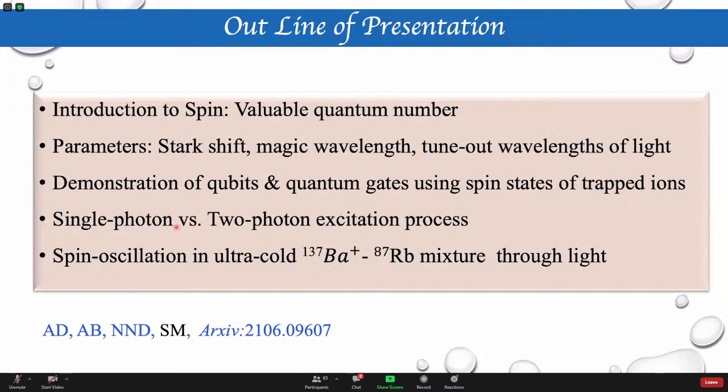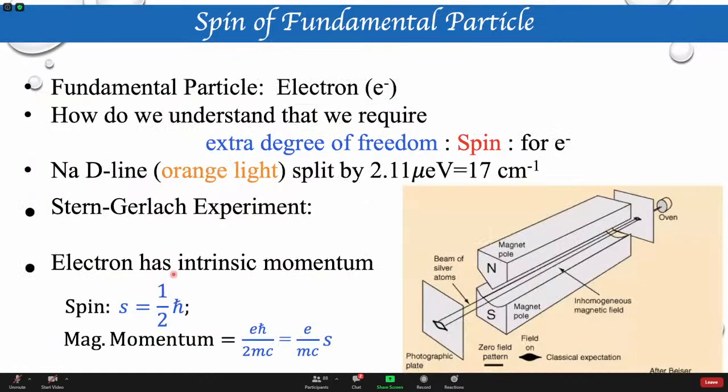So we would like to share this recent work, which was recently submitted to Physical Review A. This is the arXiv reference, so if you're interested, you can look at it for the details. It talks about spin oscillations in an ultracold atomic and ionic mixture. When that mixture is prepared, how the spin quantum number of this ion-atom mixture will be controlled through the light. Certainly the magnetic field will be there, but light will have a major role to play in the exchange or oscillations. Let me go from the start.